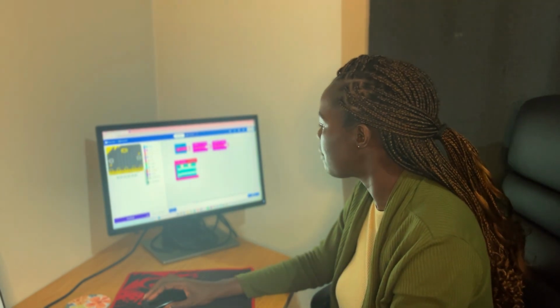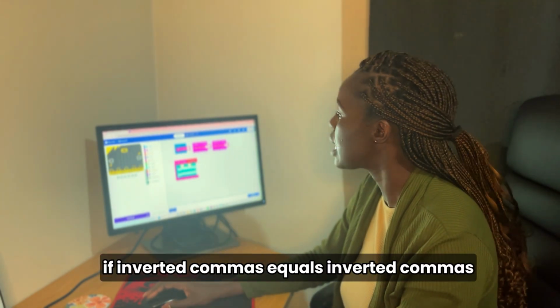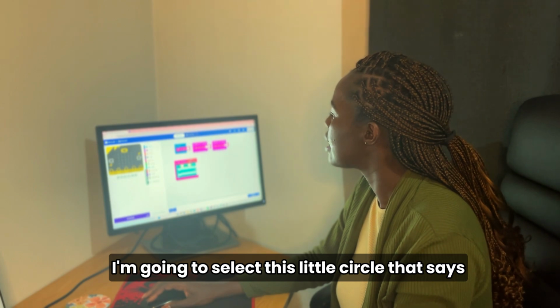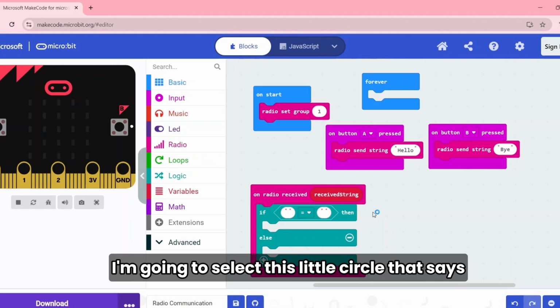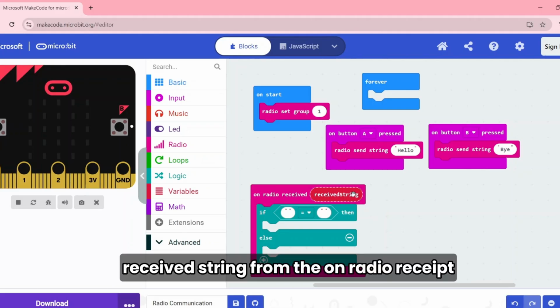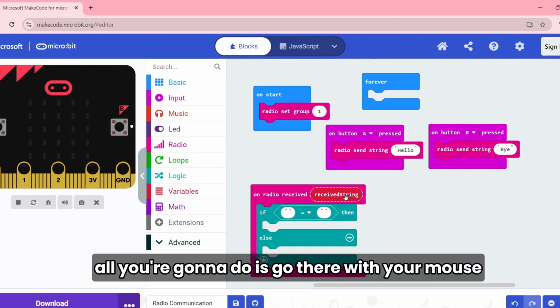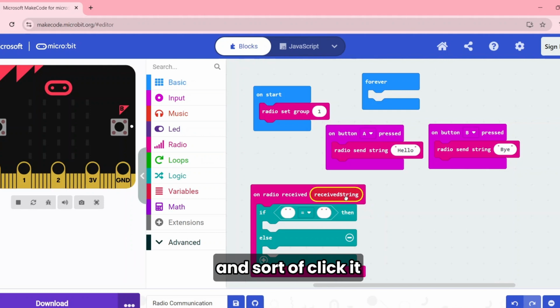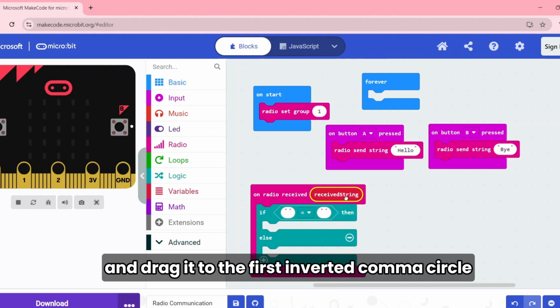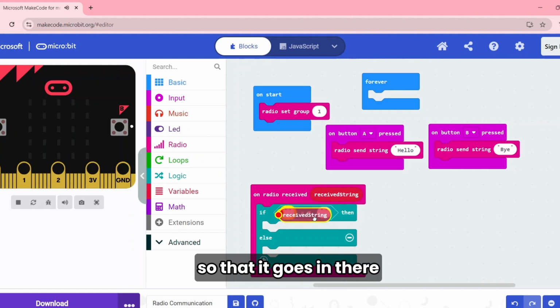So once I've put if inverted commas equals inverted commas, I'm going to select this little circle that says received string from the on radio receipt. All you're going to do is go there with your mouse and click it and drag it to the first inverted commas circle so that it goes in there.